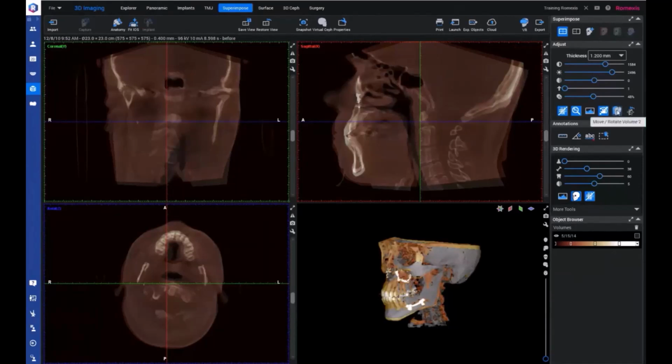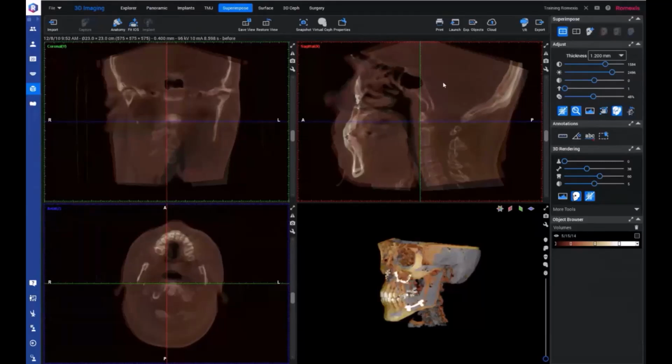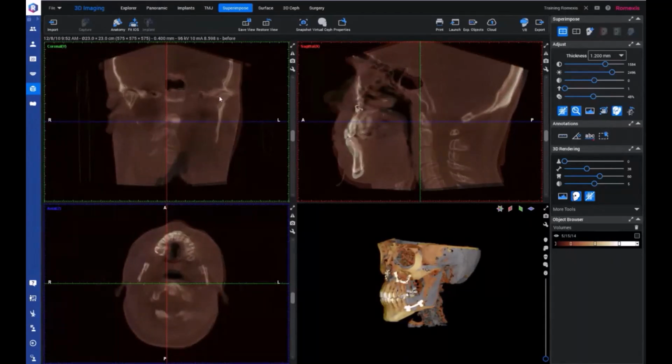So we have here under the adjustment tools, this move and rotate volume 2. So now with the mouse left click, I can drag this, and with mouse right click, I can rotate. So you can see here easily, I'm moving it now more so that you see the difference, but I can do the movements from any of these slice views.